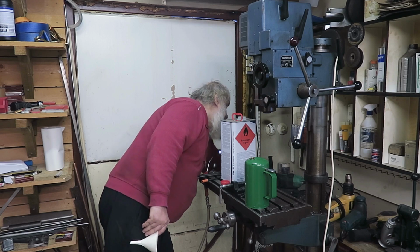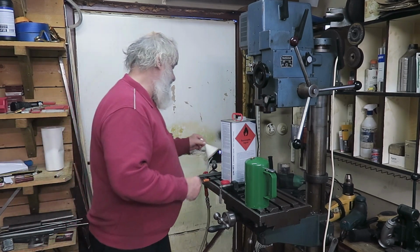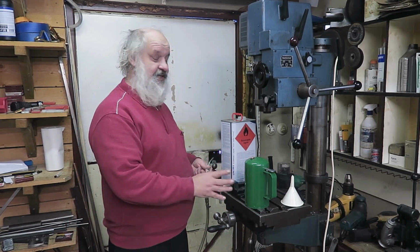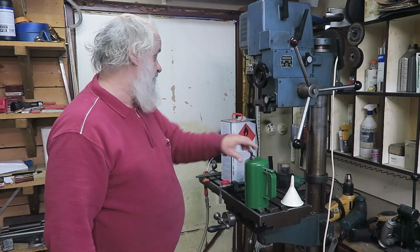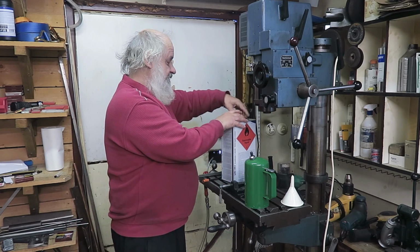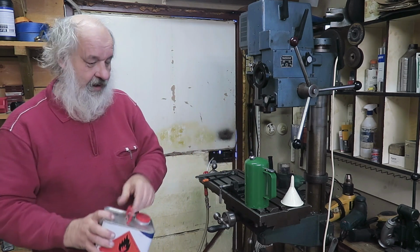Never fill it fully in. Filling that one fully is a bad idea, because it doesn't work well if you do that. And then put this one back. And this is almost empty. Well, maybe one refill.